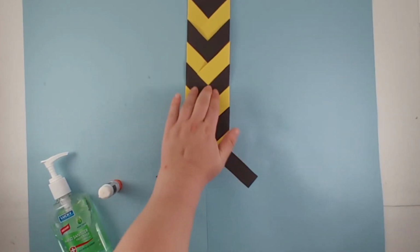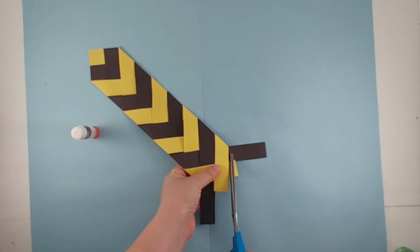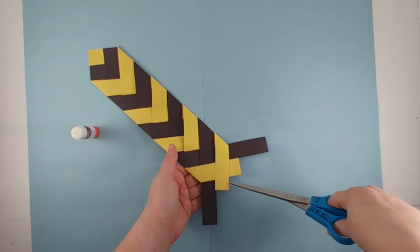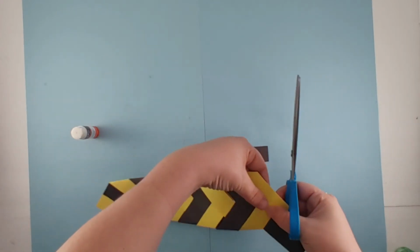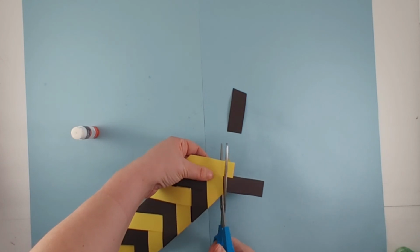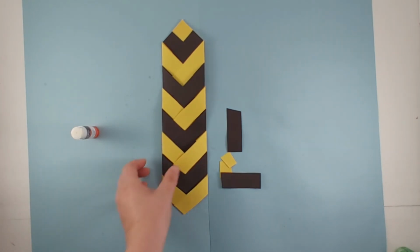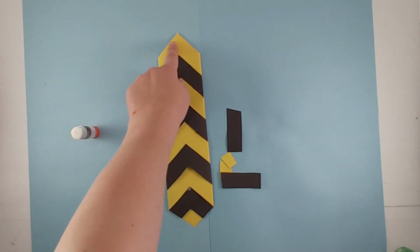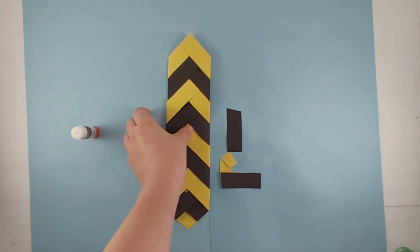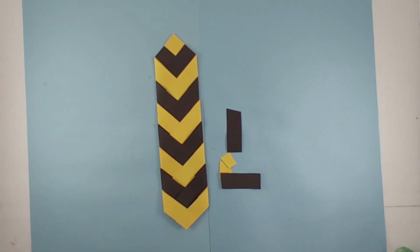Alright, now that I've gotten down to the very end, what all I'm going to do is I'm going to cut here, and I'm going to cut here. And now I have a beautiful little chevron point on the bottom, and I can flip it over, and here is my yellow square with the chevron point at the top. So you can see that it is very unidirectional, right? And that is how you make the basic bookmark.